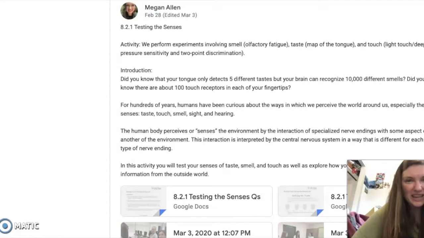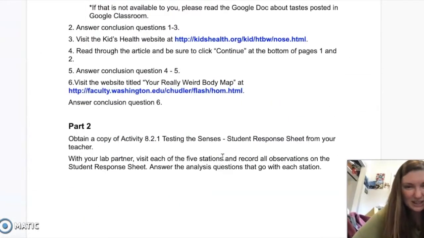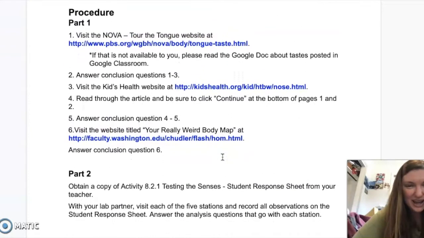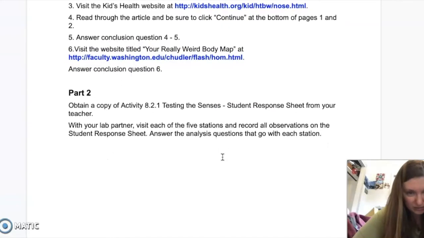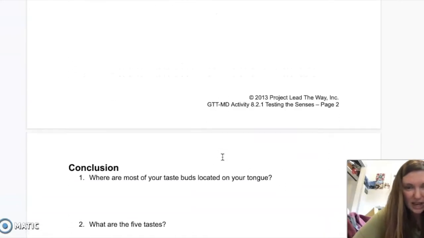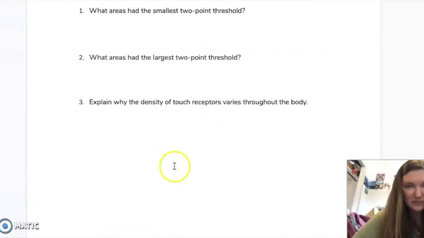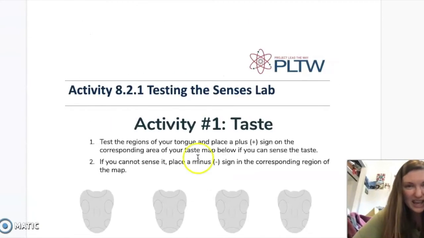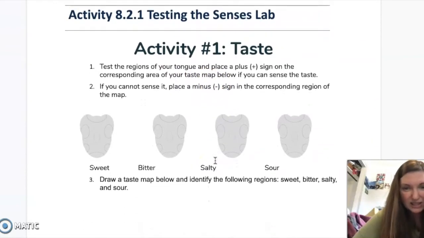So here's the original worksheets that the curriculum made. You can see that it talks them through the procedures. There's some links, but it's not super visually appealing. So I took these same things and took out all the extra stuff so that what they're getting is just the stuff that they're doing.